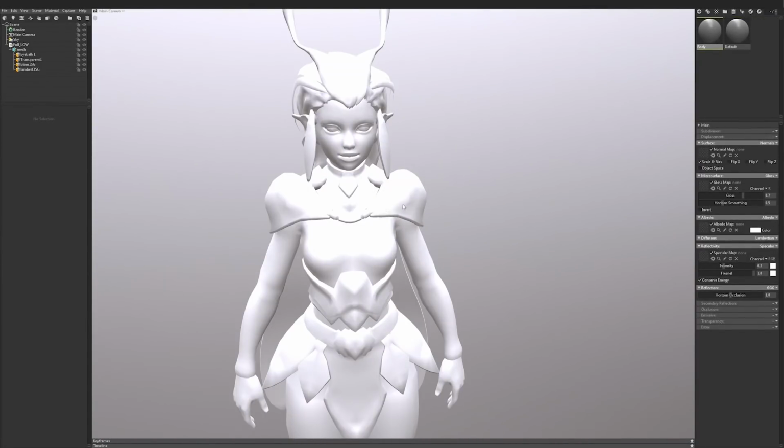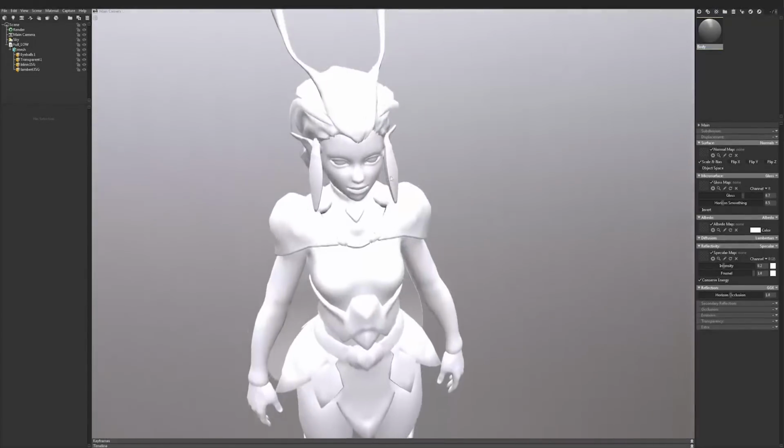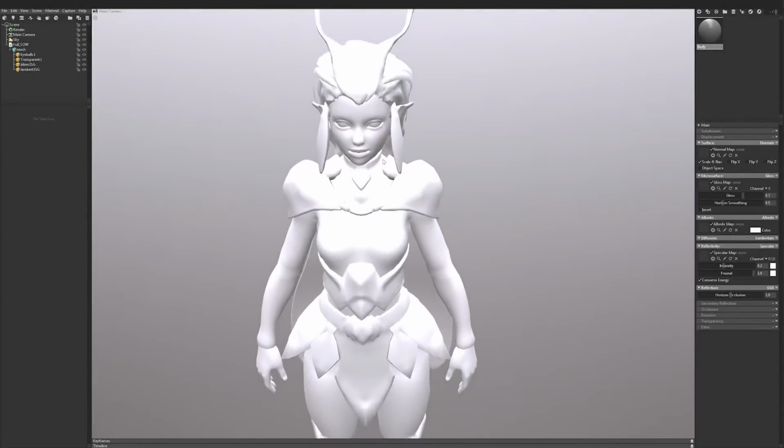I'm going to assign this one so that I can delete the last one. I'm just going to do it this way so I make sure that I select everything. Whenever a material is assigned to a piece, you can't delete it. That's why I was making sure that I assign this new one to everything, so that I can get rid of all the extra materials and shaders we don't need. Alright, so now we have a nice white character.